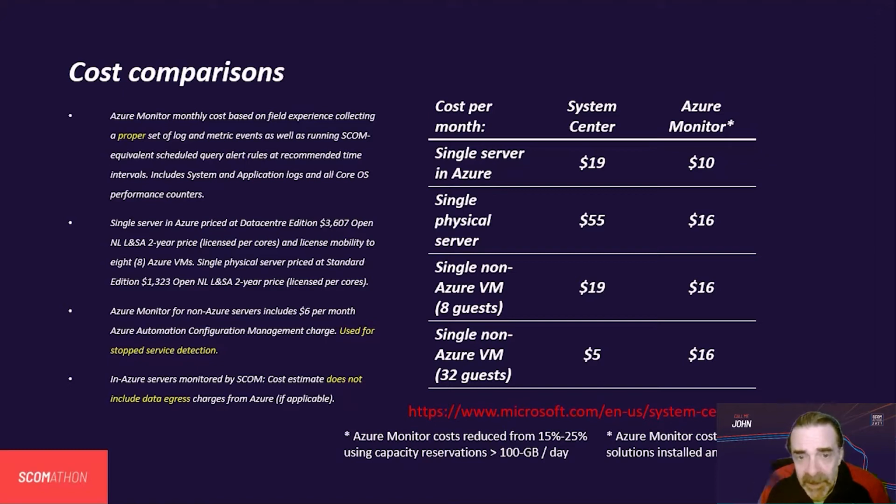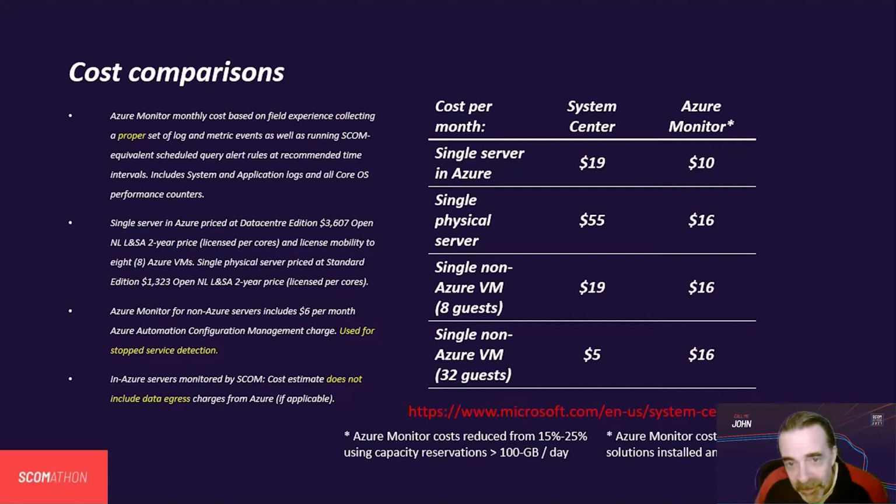So using that SKU, which is basically the Windows Server System Center standard SKU, it's very expensive, $55 for one server. But look at if we run System Center on a densely populated virtualization host, for example, with 32 guests, that cost goes down to $5 per server. So the more servers that you're running on a single host, the more virtual machines on a single physical host, the cheaper System Center becomes.